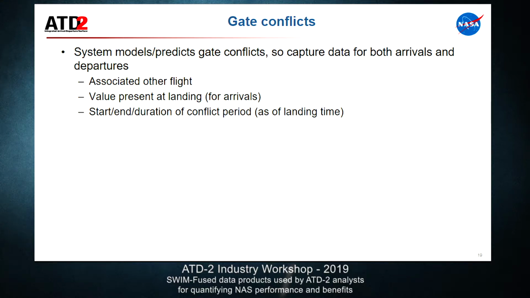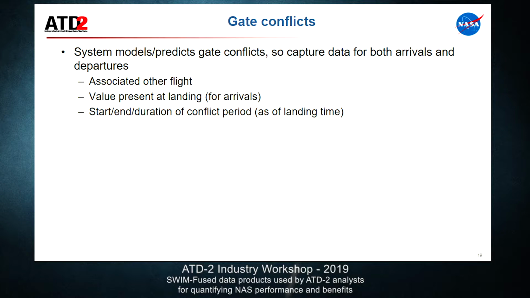Gate conflicts, right, this is the one that everybody comes back to and says, oh, surface metering isn't gonna work because of the gate conflicts. Well, we actually model and record data on gate conflicts that do occur during surface metering, and we're able to look then at the relationship between number of gate conflicts and application and efficiency of surface metering. So we capture both the arrival, the incoming flight, as well as the departure that's still blocking the gate. We try to look at both of those and see, when was a prediction of a gate conflict made, at different flight milestones, was there a gate conflict predicted? How long is a gate conflict predicted to be?